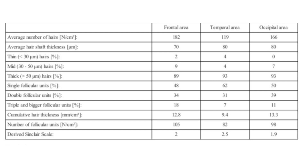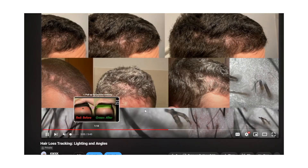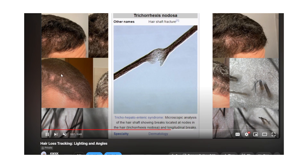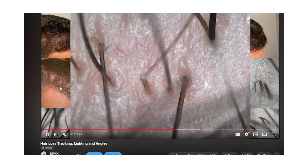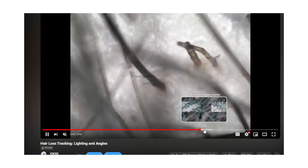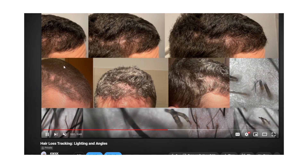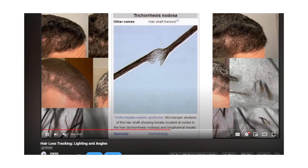The propylene glycol additive in topical minoxidil sometimes irritates people's scalps and can cause the hair shafts to dry out, which can mess up the quality of the hair itself. From a video I did about angles and lighting for understanding how your hair looks, the second customer in that video is the one I'm talking about here — they showed additional pictures of their scalp where, up close with a scalp camera, you could see some hairs were breaking off at the shafts. That could possibly be due to influences of DHT dysregulating the hair follicle unit to produce very weak hairs, or a combination of styling techniques and minoxidil with high alcohol content affecting the cuticles of the hair shafts, causing them to break.